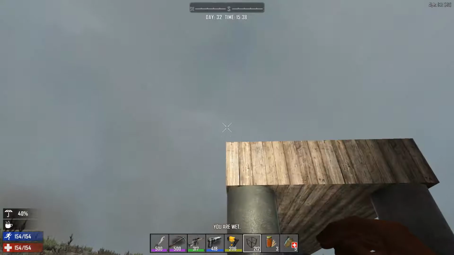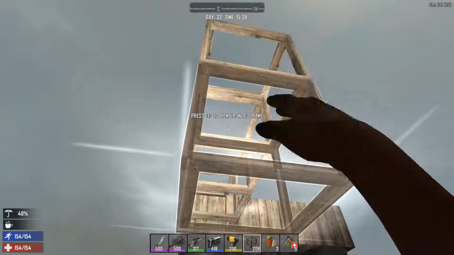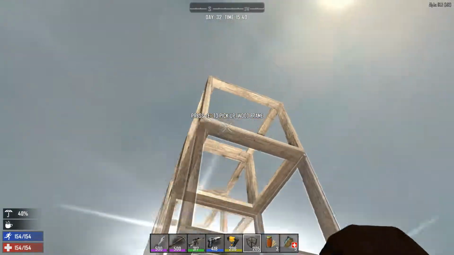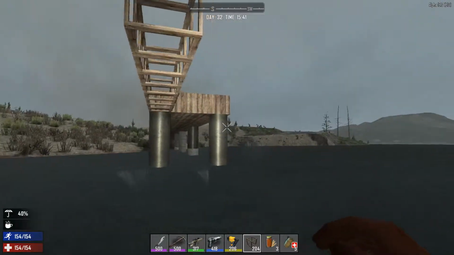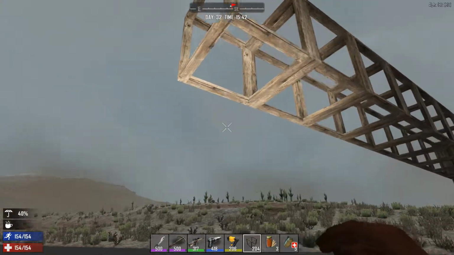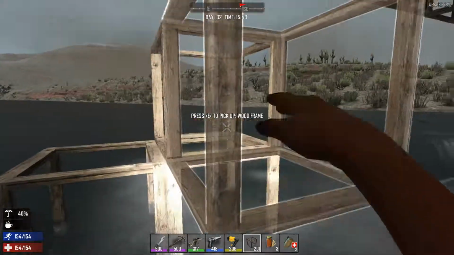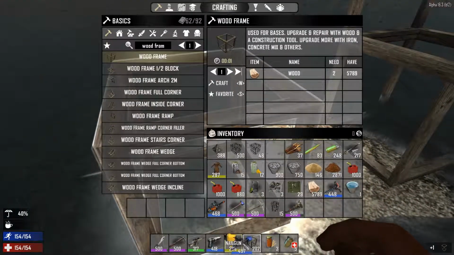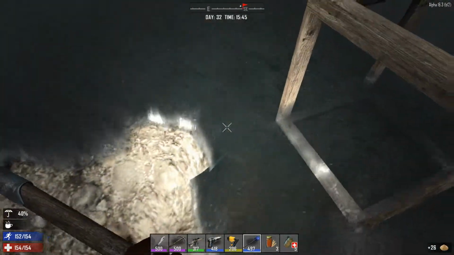Okay. Here we go. 1, 2, 3, 4, 5, 6, 7, 8. Okay. And then yeah, that's the support there. So the pylon goes here, like so.